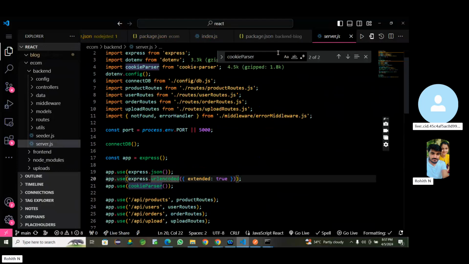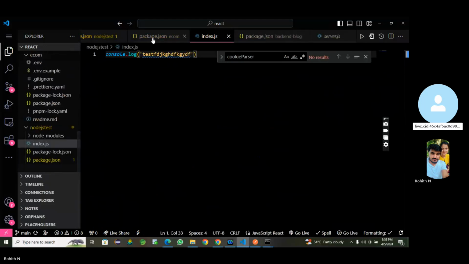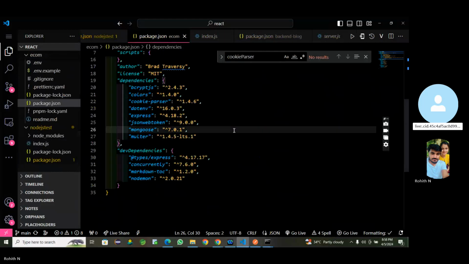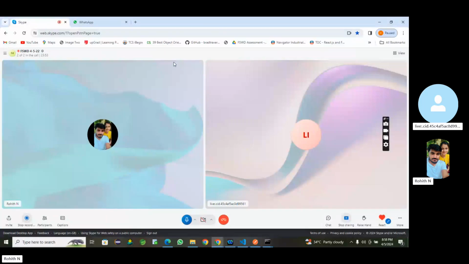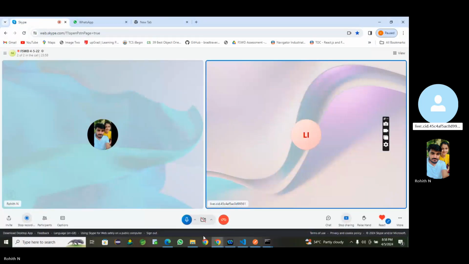All these things are called using Express, so by calling one app we are calling everything in a single file. If you're not using Express, it will be very difficult, and it will be loading too slow.